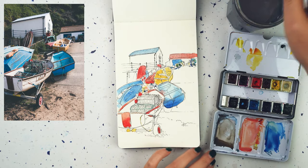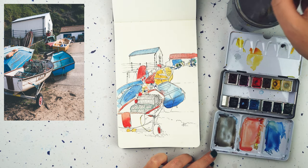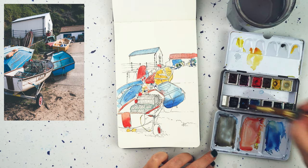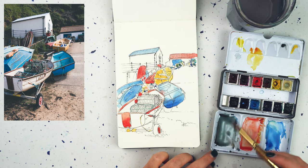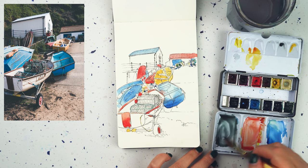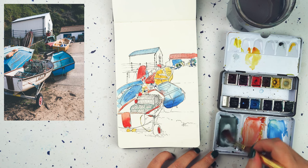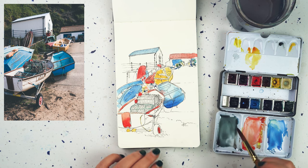Right, in my palette, I've already got a little bit of a grey colour mixed up. It's a little bit warm and I think I want it a bit cooler. I'm going to add a little bit more blue into it. You can make any kind of grey colour by mixing blue and brown together, or if you're using primaries, you can mix blue, red and yellow together and you'll get a kind of neutral colour.